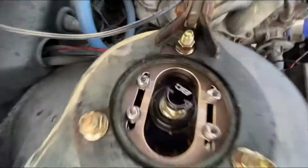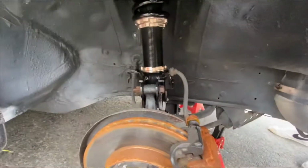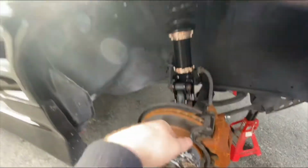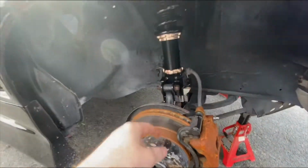BC coils are in, over torqued to absolute crap. I found it easiest to put this one in, then push it forward, jack it up, put those in, and then put the other one in. But yeah.